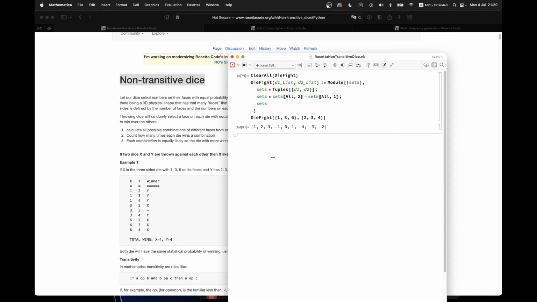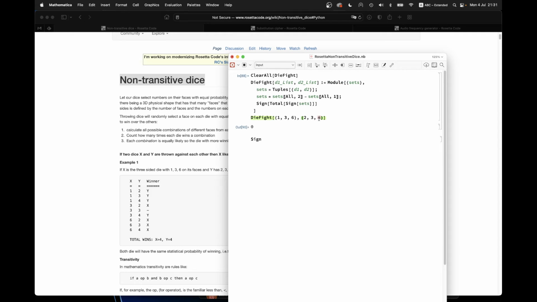So sine function, I guess, is what we want. 1, 1, 1, minus 1, 0. Okay, and now I guess we just want to do total of that. 0. And I guess I want to do the sine of that again.